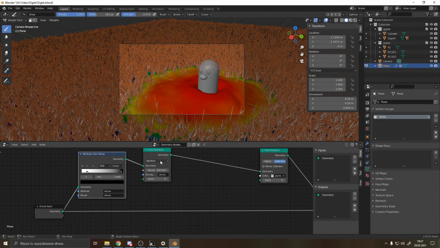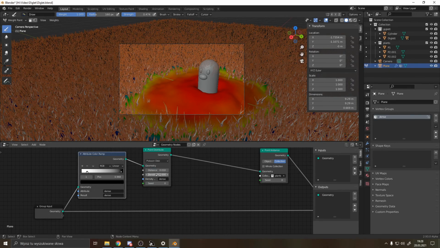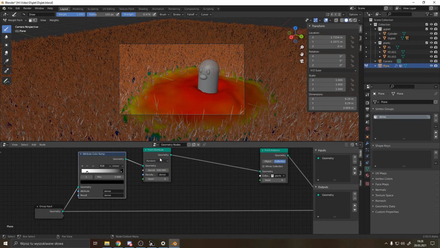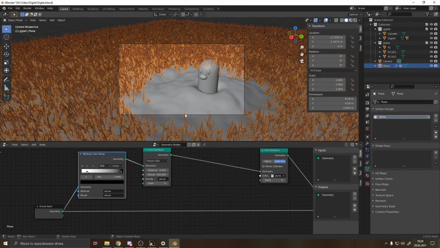We could change random distribution to poisson disk distribution, and then we could add some distance to it, and that's way too much. One tenth of this. So random or poisson with one tenth of the distance. Basically, that's something that I'm going for.